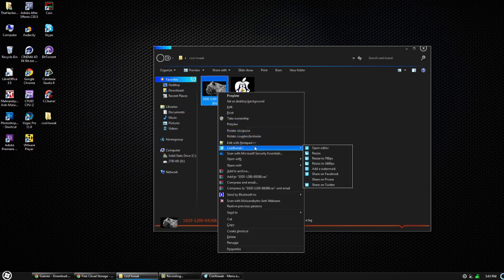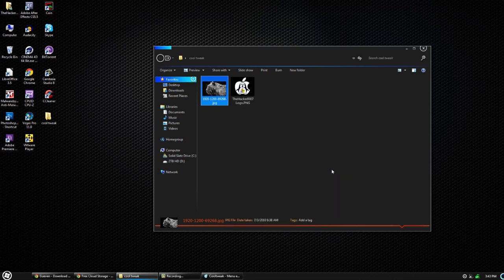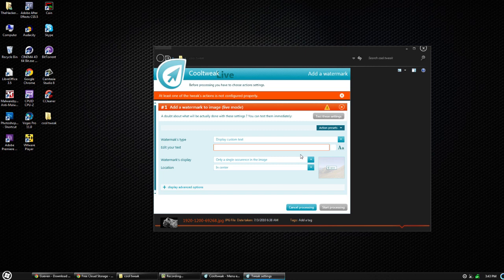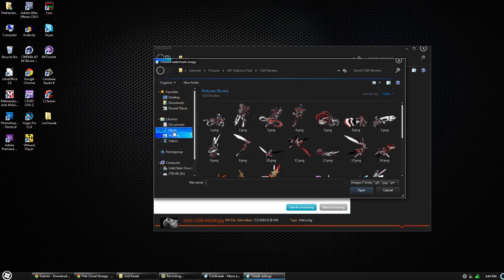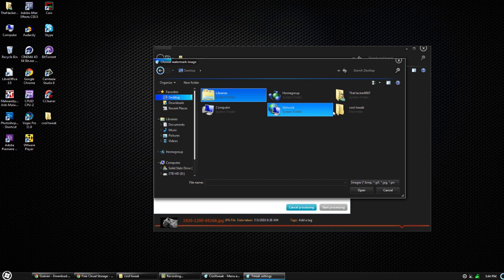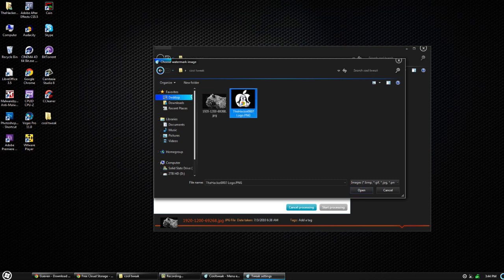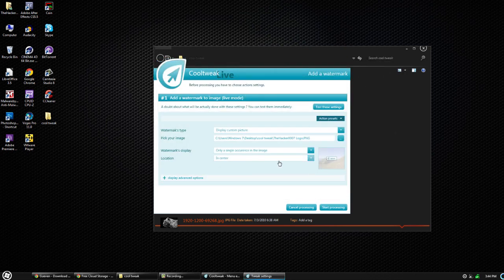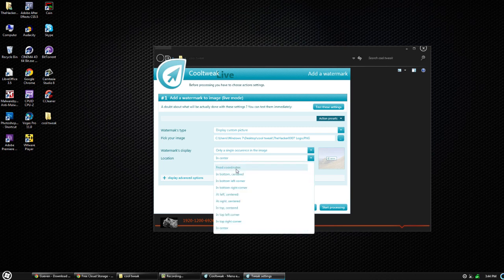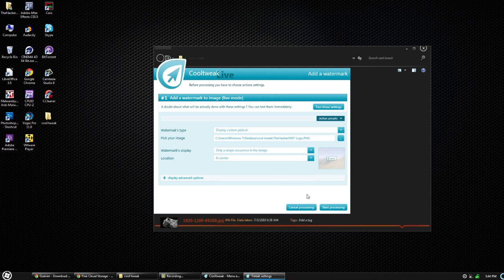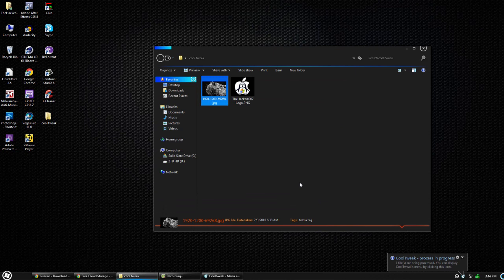Now I'll show you, obviously these ones are just automatic. You can add a watermark, so by clicking that it will also ask for your option here. So you can do custom text or image. So if I go image, I can pick an image. Now I will show you guys later in this video how to set up automatically so it does an image automatically. And I'll just leave it in the center for now, who cares. So I'll hit start.